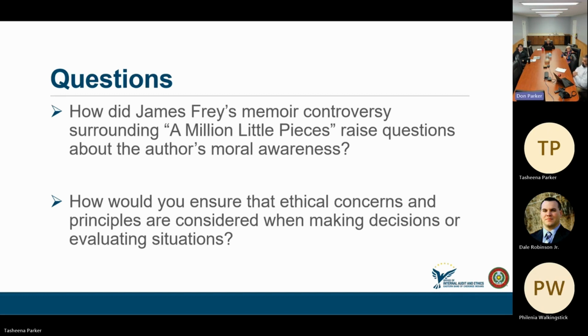I can go. I think the biggest question it raised, he fabricated and exaggerated personal elements of his personal story. I think that called into question his moral awareness because he felt like it enhanced his story and helped get his message across. But his audience felt that those fabrications actually were detrimental to his memoir and took away from his message. It also raised questions about memoir writers' responsibility to accurately represent their experiences.